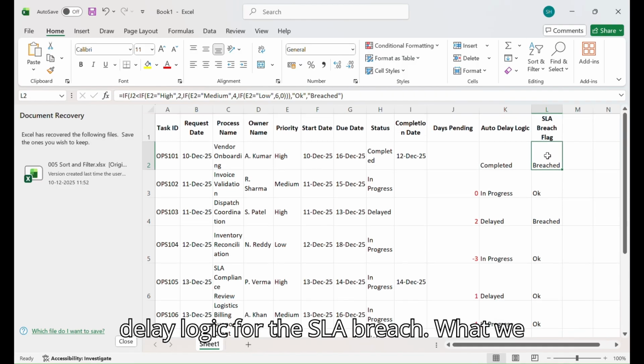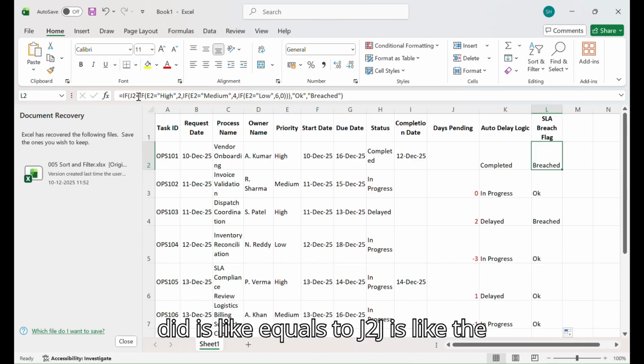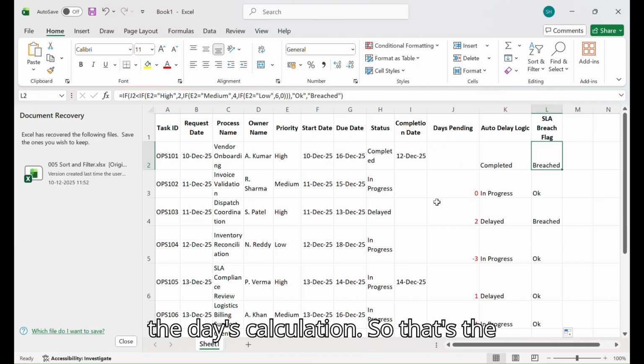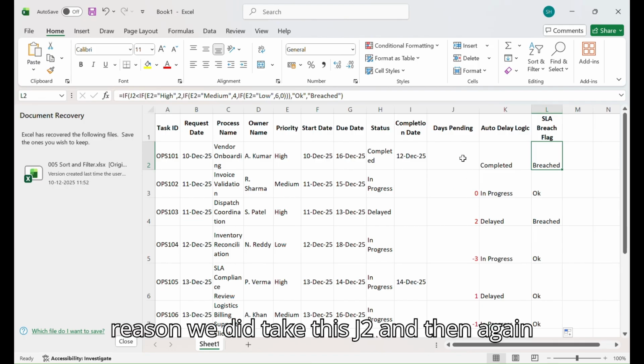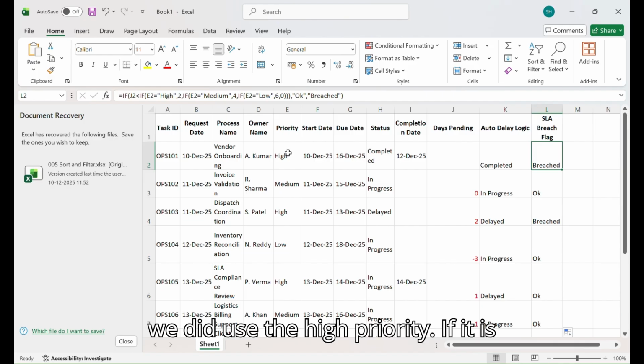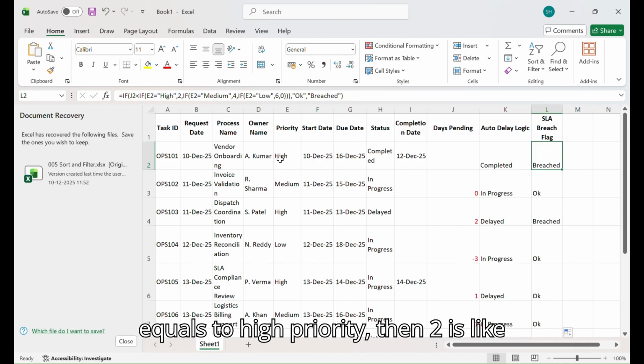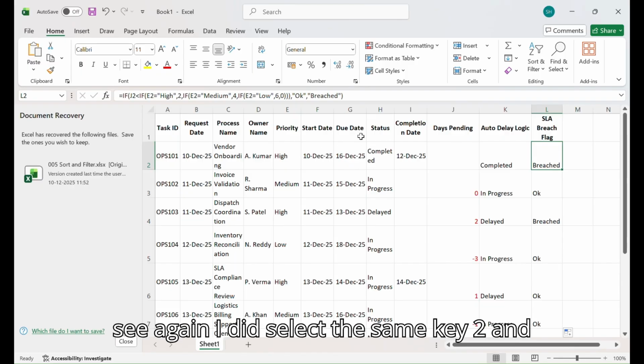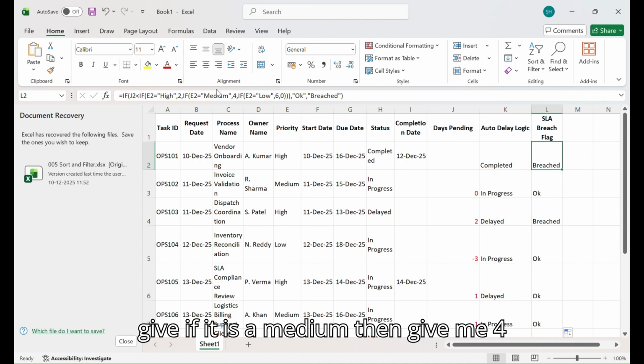For the SLA breach, we used equals J2, where J is the number of days, the days calculation. That's the reason we took J2, and then we used the high priority. If it equals high priority, then 2 gives me the true value. Again I selected the same E2, and if it is medium, then 4, then 6.